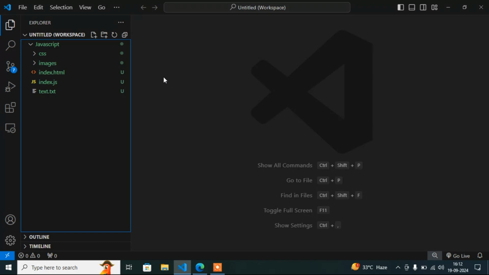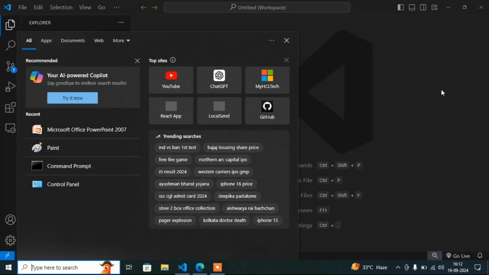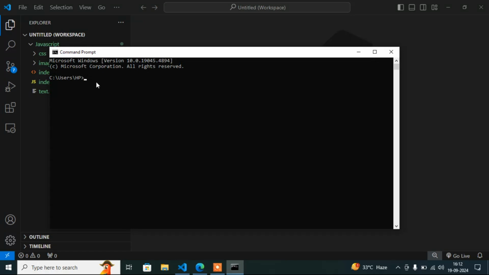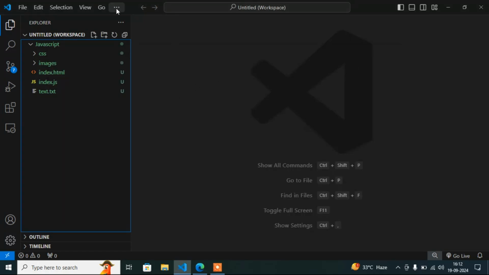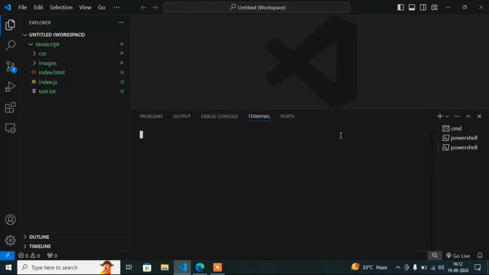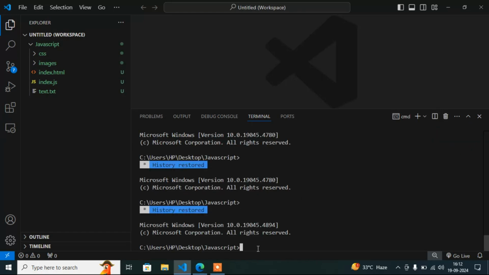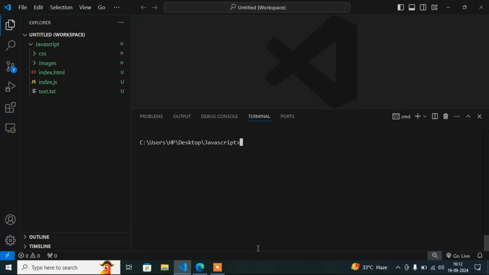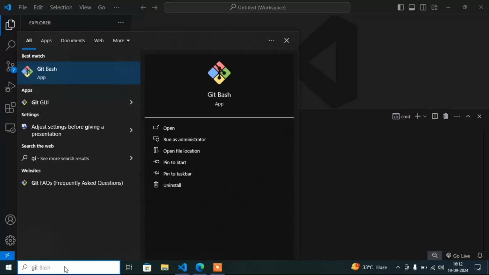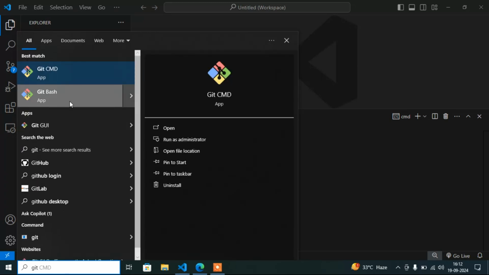Okay, so for me, I have Visual Studio Code editor, because Visual Studio Code editor provides a terminal. Terminal means command prompt, right? You no need to type cmd in search and then the command, and here you no need to type the command there. Okay, because Visual Studio Code editor has its own command prompt, and this way you can open it. Now, after installing git, if you type git here, you will see Git Bash.